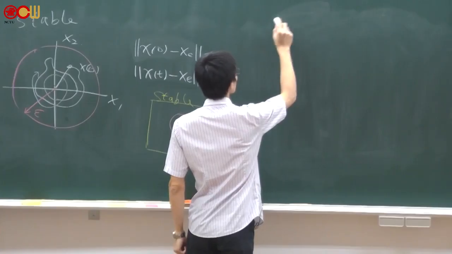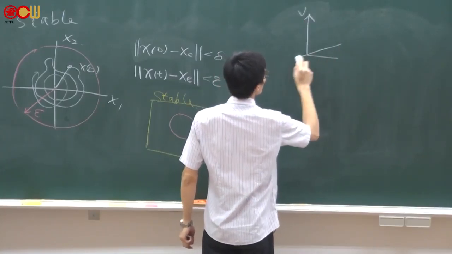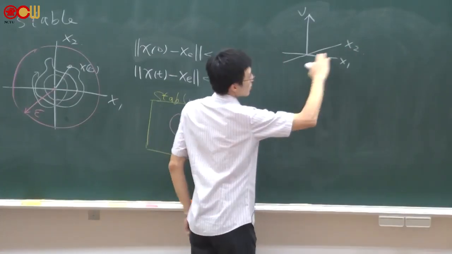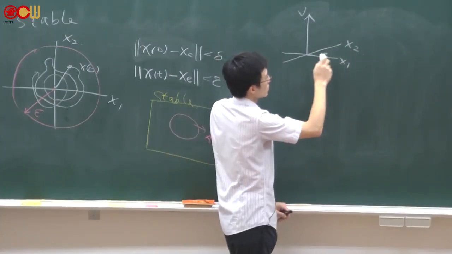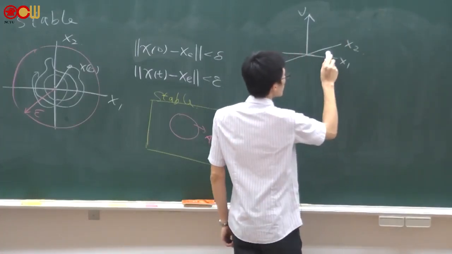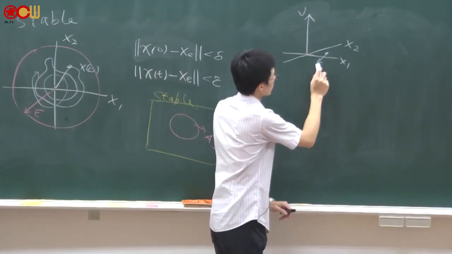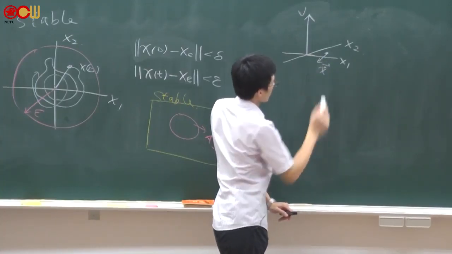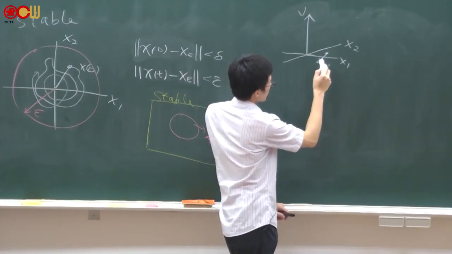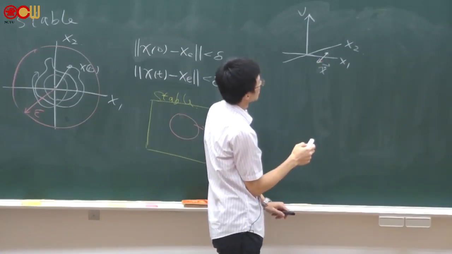If we consider the z direction as v, in this plane x1, x2 is the phase portrait. Given some dynamics, if x is here, you have some direction here called x dot. It's a column vector in the 2D plane. So this is the dynamics at this location, at this state.